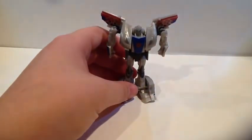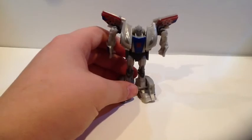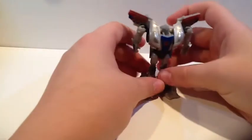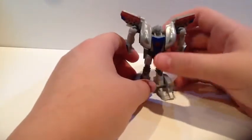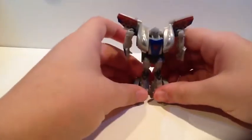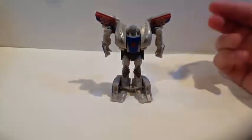And now, I believe, I have Smokescreen in his robot mode. Where these should be angled up more. I don't know why they're not very angled. Wait, what? Alright, that looks wrong, but I'm gonna leave it. So here you have Smokescreen. Someone tell me in the comments if I have him transformed.